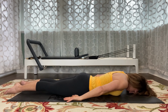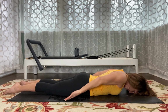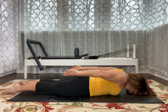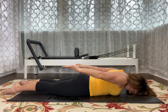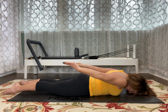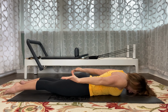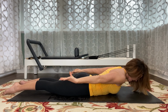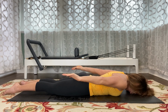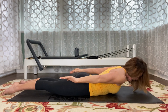So if you're looking towards your chest and you're letting those shoulders roll forward, you're gonna see the front of your shoulders. I want you now to lift those shoulders and lift the hands up so you can no longer see them. They're really pinching the shoulder blades together and those arms are reaching towards the toes and up to the sky. So you're squeezing into the triceps, the back of the arms. Now, tuck the tailbone, squeeze the bottom, pull the tummy in, lift your head and chest. Good. And now lower, just the head and chest, keep the arms up and active. One more time. Inhale, lift, squeeze that pelvis into the ground and lower back down.